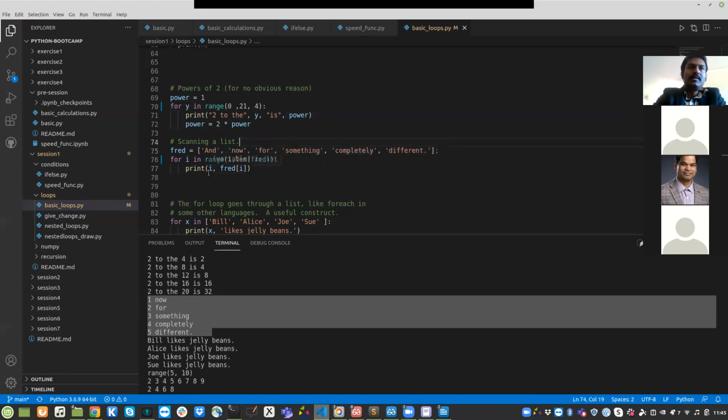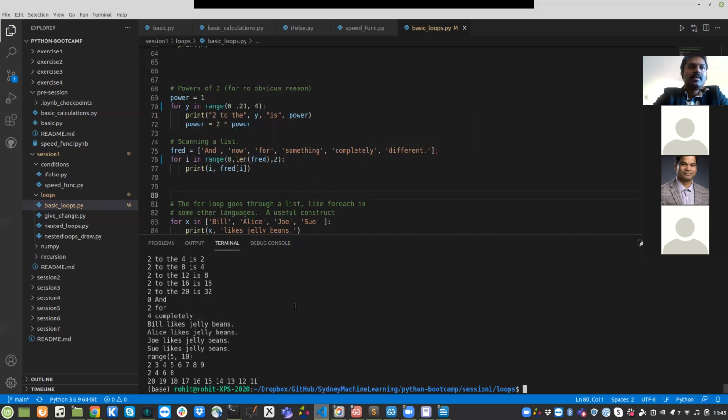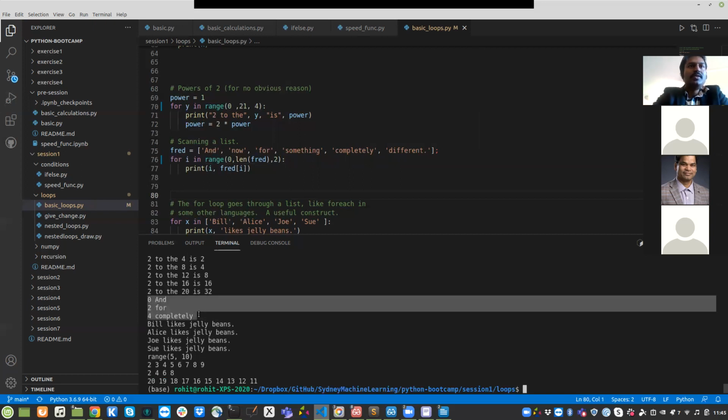So if we want to start from the beginning, then you will have to start from 0. Okay? And if you want to skip things in the list, let's see what it does. So now it just does 0, 2, 4. It printed the first, then it printed the third, and then the fifth, right? It couldn't print this one because that is not iterated. It's just jumping every 2, until the size of the list is reached. Okay, so this is what happens here.